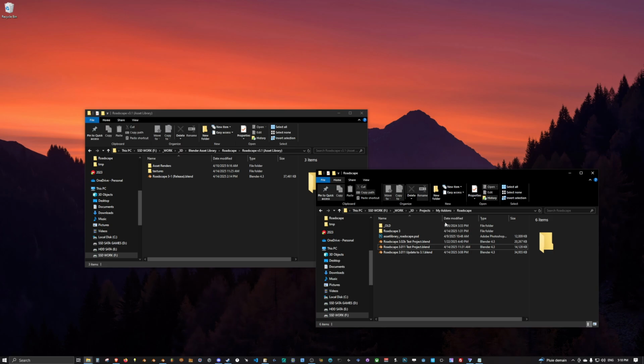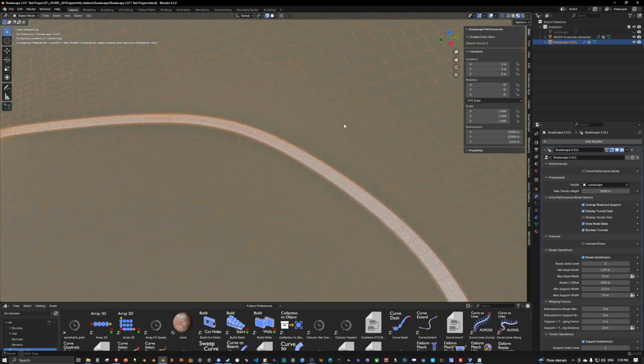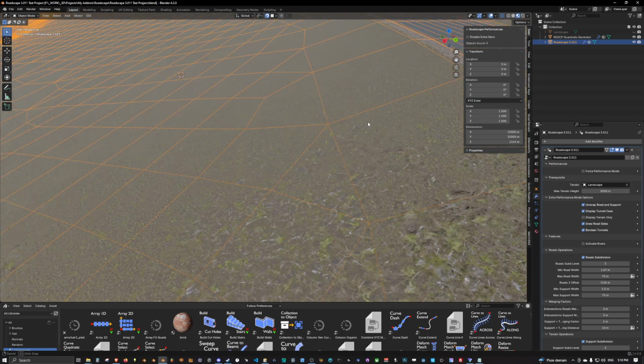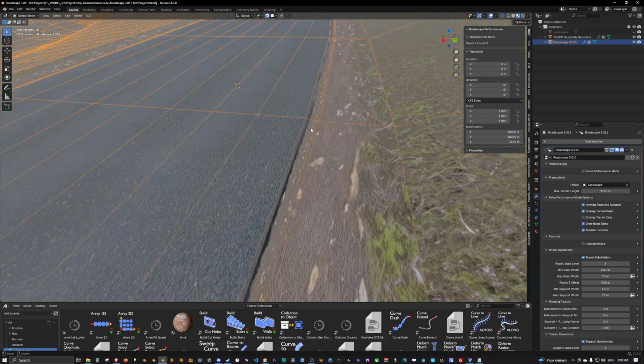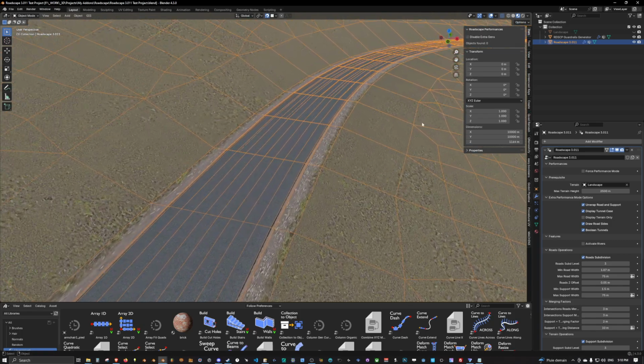So first of all, I want to show you how to update old projects. So project made with 3.011 to 3.1. So I'm going to open this project which was a project that I made with 3.011. So as you can see, we are in 3.011. We have the old textures. We don't have support mesh sides, etc.